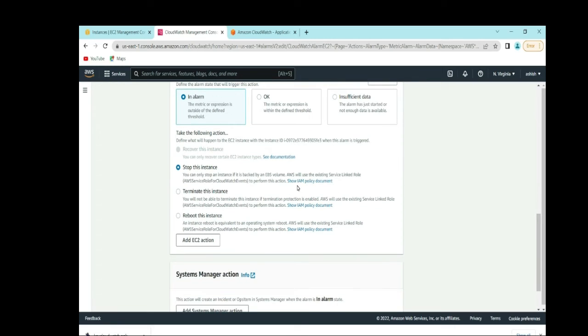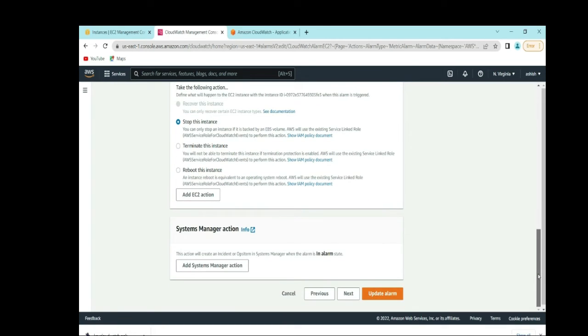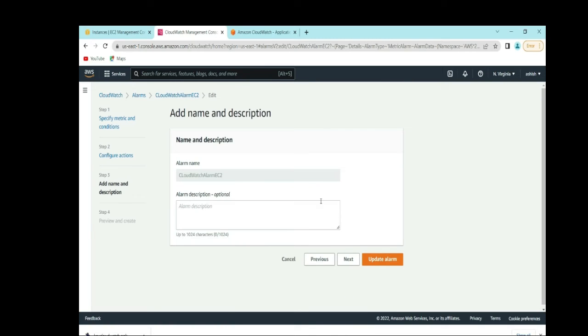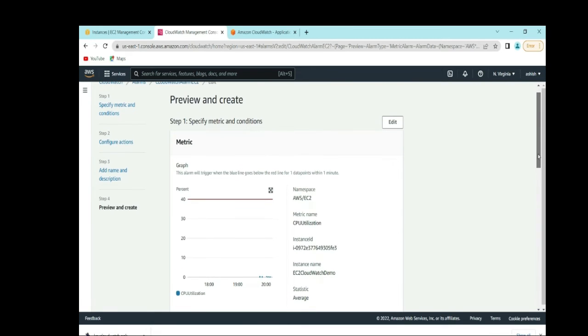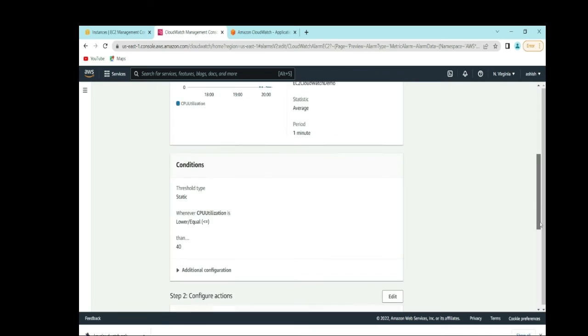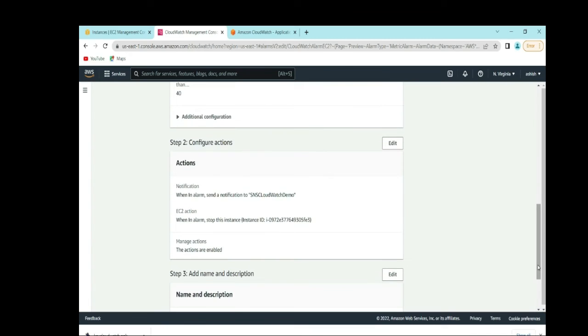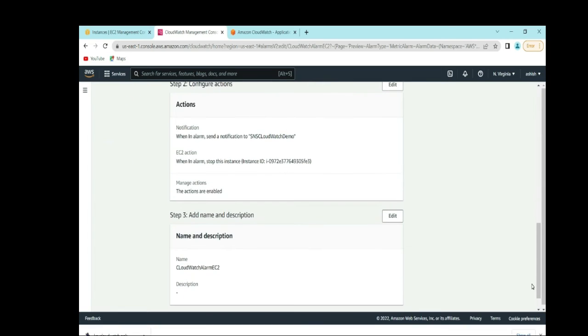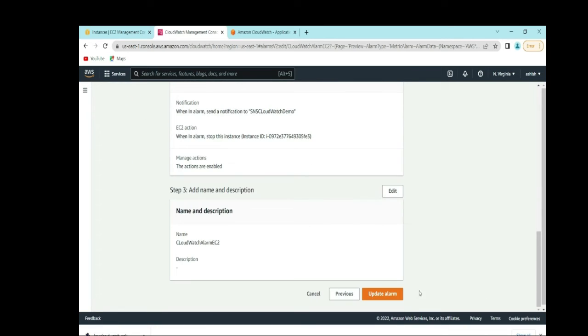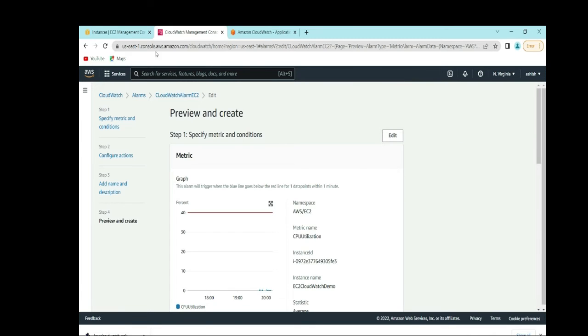Okay, this is already fine. And then next we have some more settings we did. We have given the name here, and then we have configured the entire metric with the alarm like this. Okay, so this is done now. Because we have not made any change, there is no need to click on update alarm. If we have made some change, then only it is required. Okay, then we go to the EC2 instance and see what the status is here.